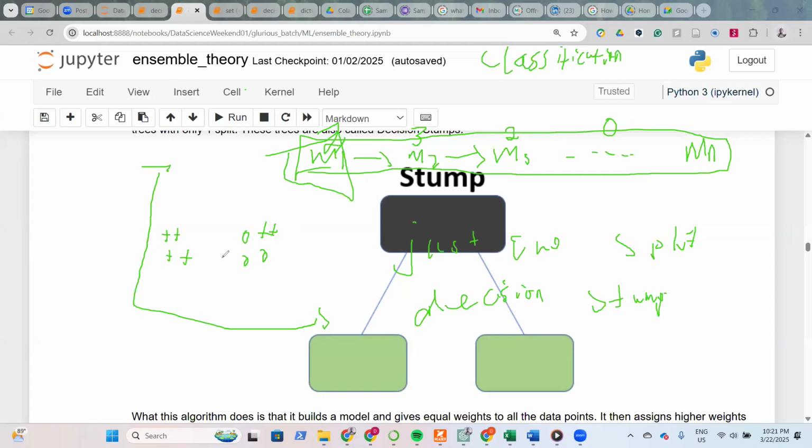Maybe like this. Okay, let me say this is my data. What is going to happen is that the first model, M1, will do just one split. That means it can give just one decision boundary here. When it gives one decision boundary, these records have been well classified, because you can see they are all the same.